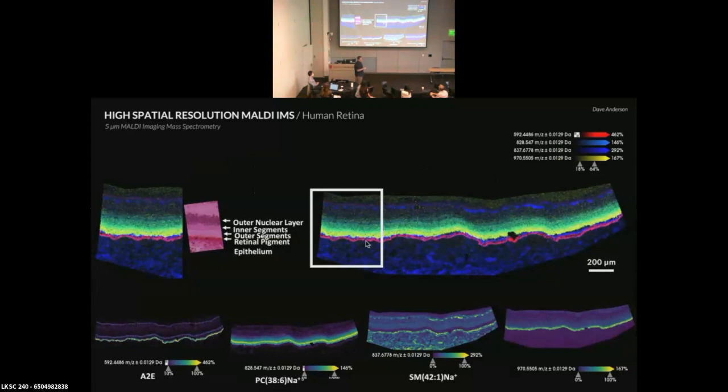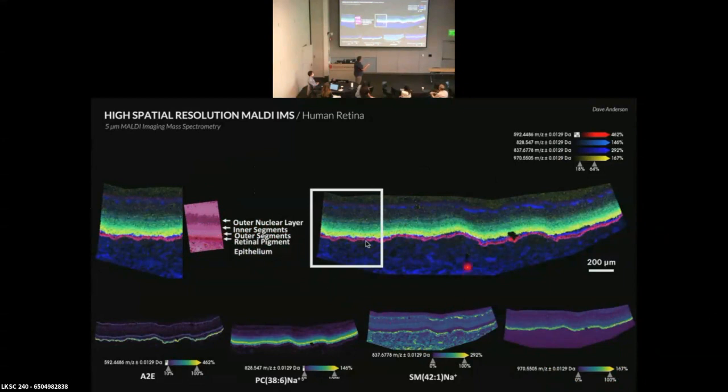And the retina is a nice starting point example of why you need this kind of resolution, because you have this very fine structure in the human retina. So we have these layers. So we're looking at an H&E collected after the fact here. And I just want to point out this one layer that's darker in the H&E. This is the retinal pigment epithelial layer. This is a single cell layer within the retina that feeds and helps cycle metabolites within the photoreceptors.